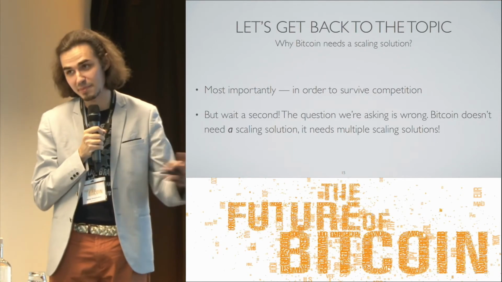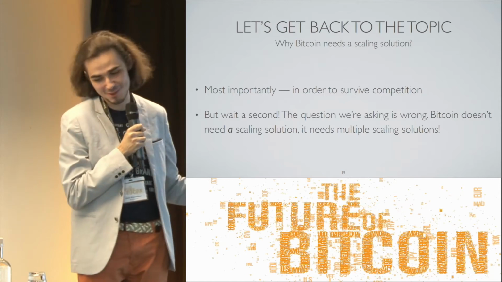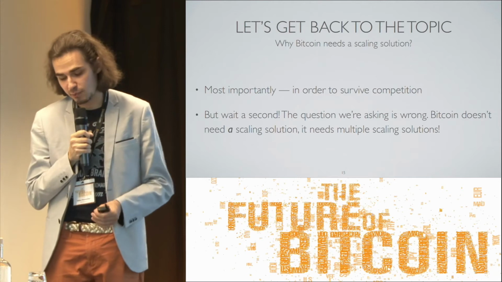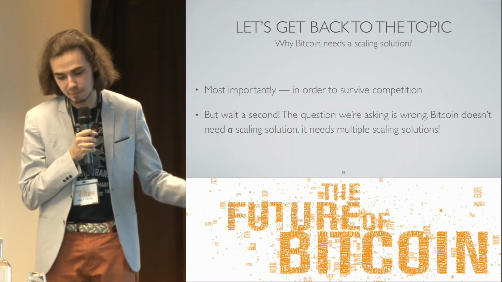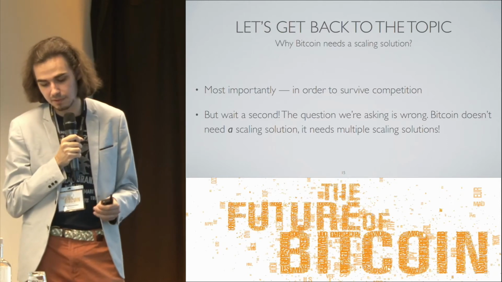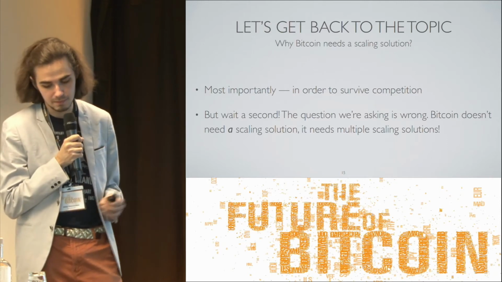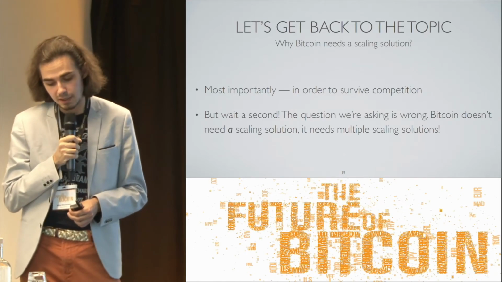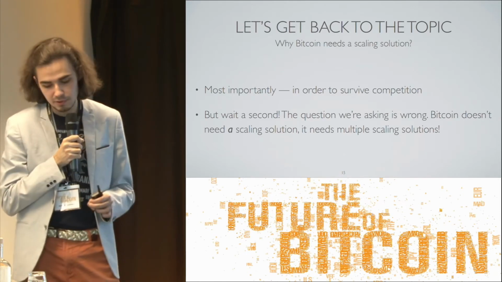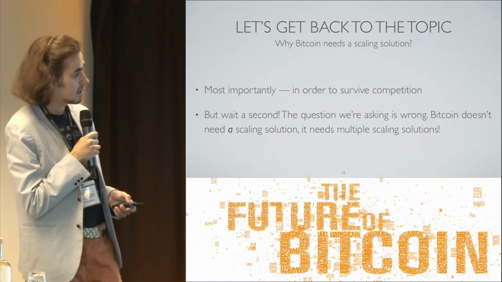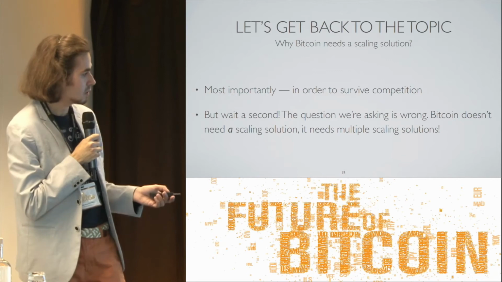So let's stop pumping Ethereum and get back to our topic, why Bitcoin needs a scaling solution. Well, it should be obvious by now, as we have just seen, Bitcoin's network capacity is small and has already hit its limit. The transaction fees become more and more insane. But most importantly, Bitcoin has to survive its competition and needs to progress.